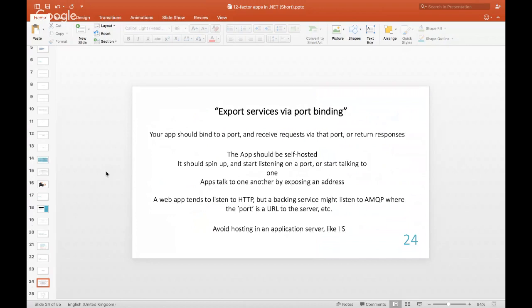And if you think about serverless environments like AWS Lambda or Azure Functions, what you'll recognize is that the code you are writing is always essentially listening to an endpoint. It's either listening to a port, or it's listening to some event raised from the system. And that is all your code in this 12-factor app model should do. It should say, I don't care about any kind of hosting environment that I'm in beyond the fact that I just simply listen to that port. And what you want to avoid is a more traditional model where we may run an application service such as IIS.